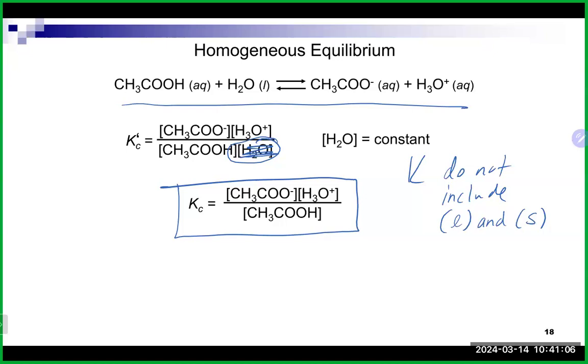So those are two things that we do not include, which pretty much leaves us two things to include. So we do include in the equilibrium expression anything that is aqueous, because it's moving around, is participating, and anything that is in the gas state. So those are basically the two things that you definitely include in the equilibrium expression. Any questions on that there?